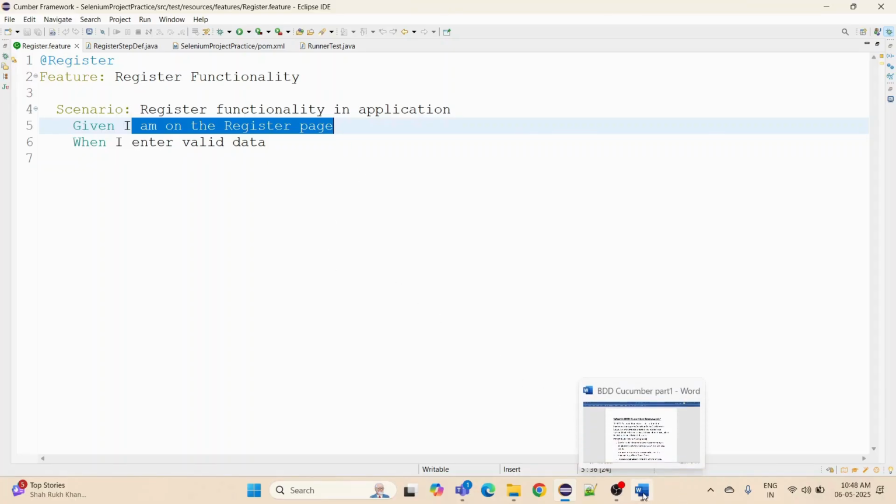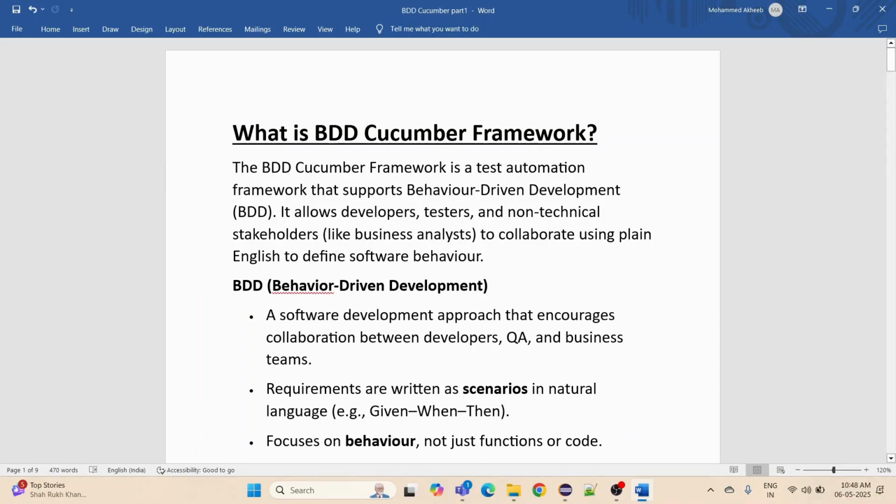Let us try to understand behavior driven development. It is a software development approach which encourages collaboration between developers, QA, and business teams. That means whenever we write a scenario or test cases for an application, it will bring developers together, because the behavior driven development language will be easily understandable.